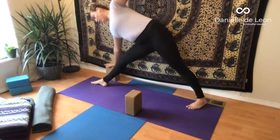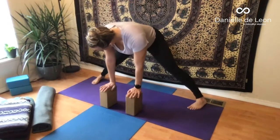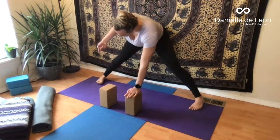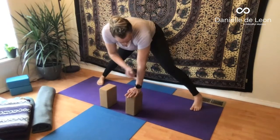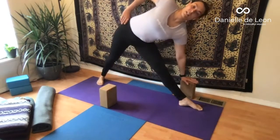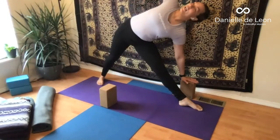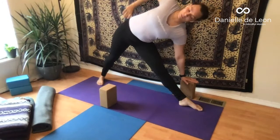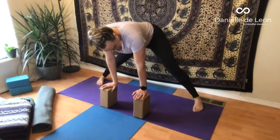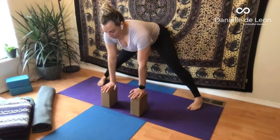Then we'll come back forward — bending that knee, bringing the block forward, pivoting on the toes, taking the heel back, back to Prasarita Padottanasana. I'll do the other side just to demonstrate in case you've never done this. Right toes in slightly, lifting the left heel up, pivoting on the toes. Block comes to the outside of that left ankle, straightening the legs, turning towards the ceiling. You can even reach that right arm up and overhead if you feel comfortable. Then bringing the hand back down, bending the knee, hands come forward, pivoting on the toes to take the heel back. We'll end up doing each side one more time or we'll come out.